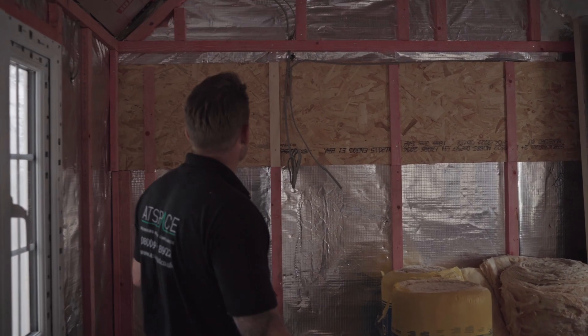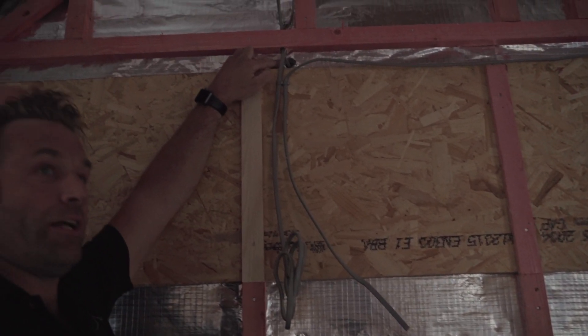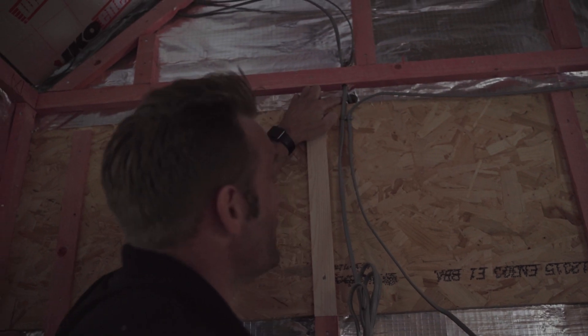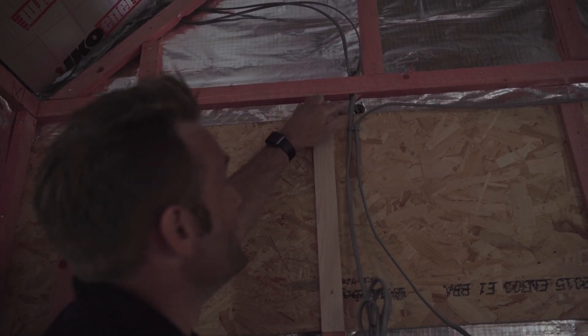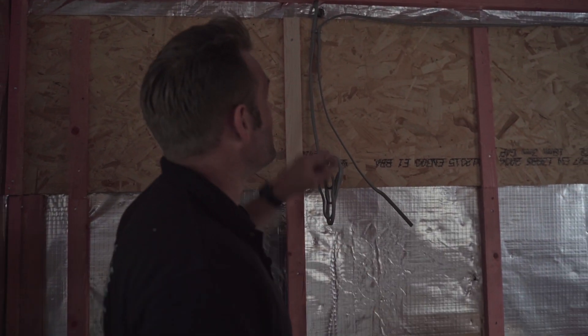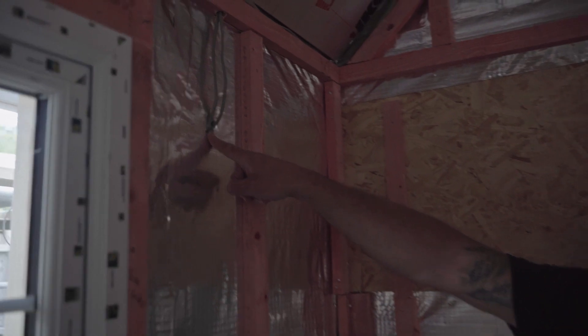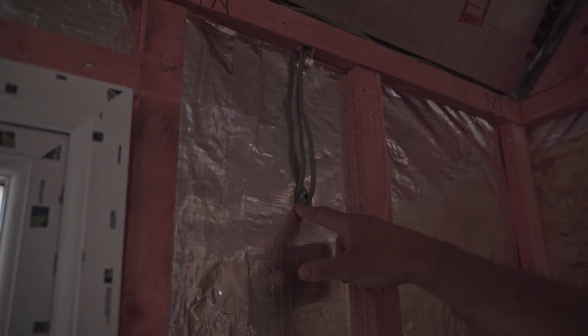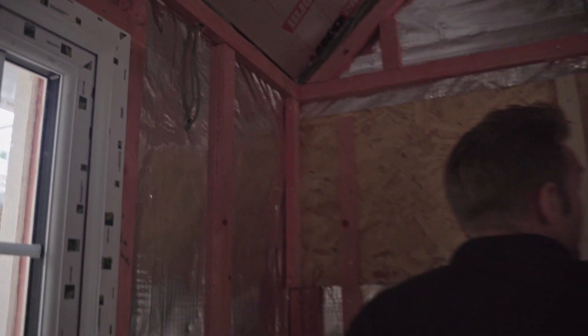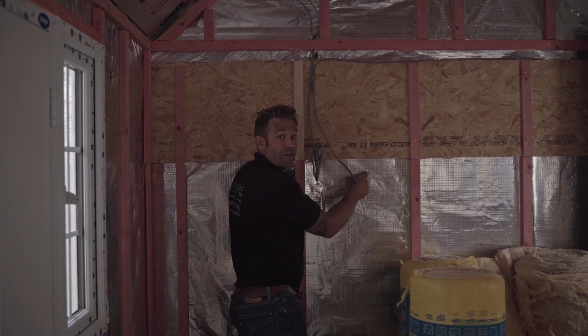Downstairs in the kitchen, just a little bit of insight — sometimes you can't help but run cables outside, must be for an outside light. This needs to be sealed. You've basically burst the bag, which is your airtight bag — the VCL. Make sure these are sealed because once you've got your plasterboard on the wall you don't want to mess around sealing up the plasterboard. So before you cover with plasterboard, please make sure that you go around and seal any penetrations that come through the VCL. Here's another lovely one for an outside light — comes down the service batten with a little gap here. This needs to be sealed and plugged.